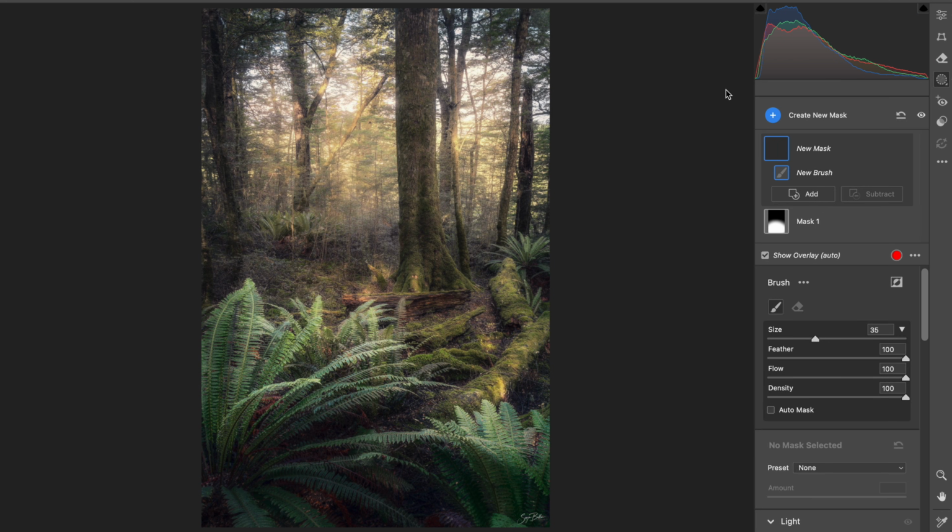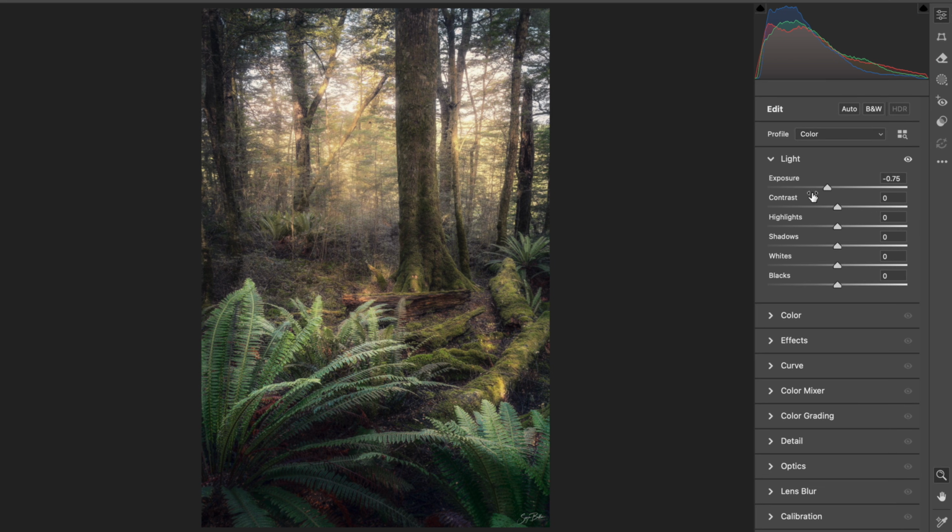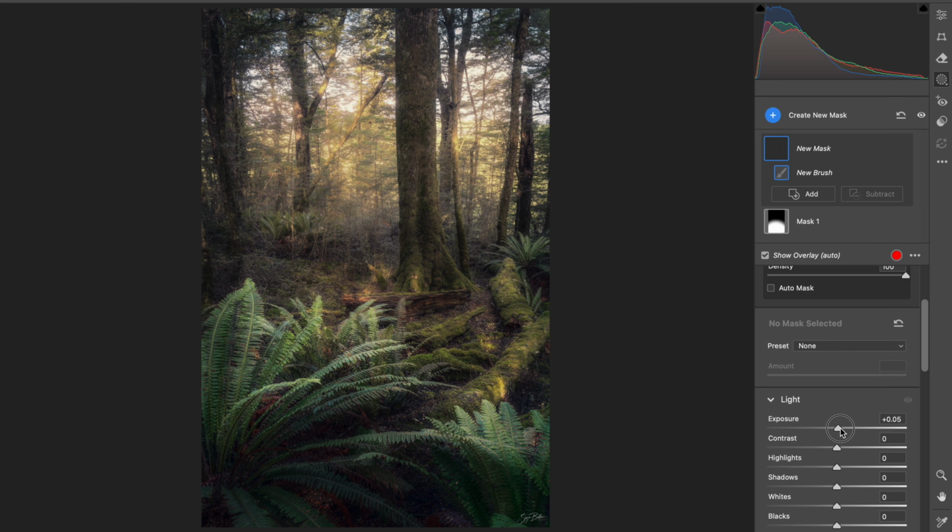And what you could do is maybe bring it all down even further. And then where the light is, we can bring it back. So maybe 0.3 on the exposure, just so it's not too dialed down. You don't want to come too far back that, again, you create that flat tone. You want to have areas of dark, areas of light. So I'm putting that light back in the distance here to lead the eye in.